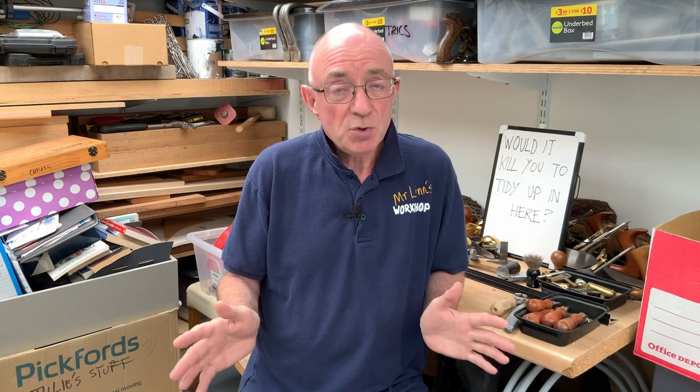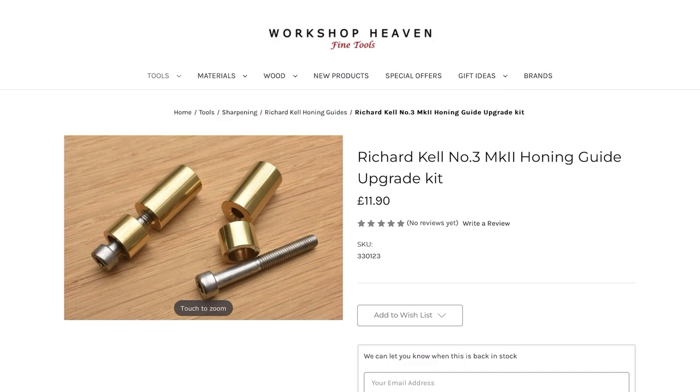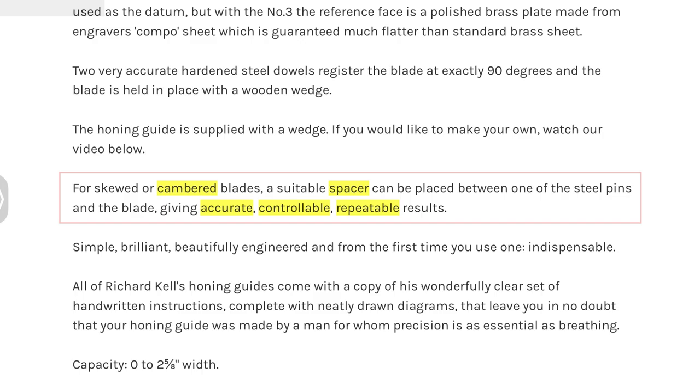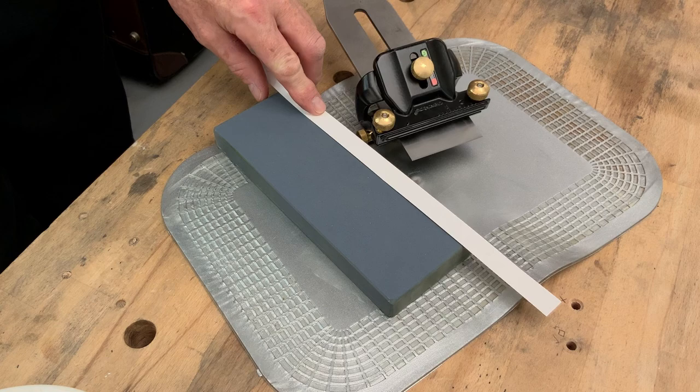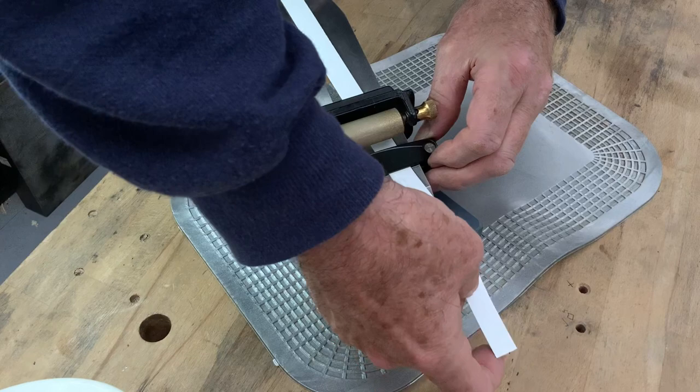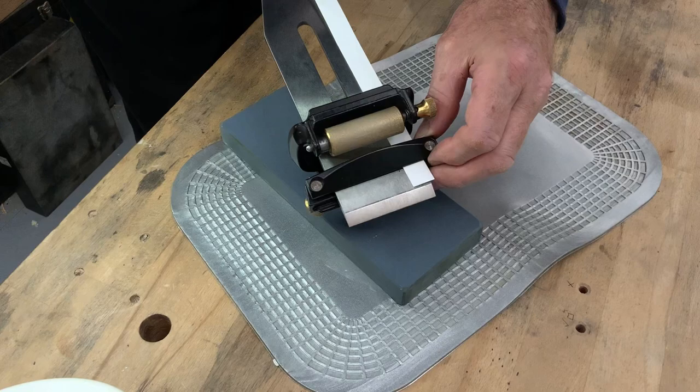I've come up with an adaptation to his technique which completely removes the durability issue. I found this on Workshop Heaven's site — scanning through the description, this sentence caught my eye: 'For skewed or cambered blades, a suitable spacer can be placed between one of the steel pins of the blade, giving accurate, controllable, repeatable results.' A spacer in the honing guide. So here's my idea: instead of raising one corner of the blade using a card spacer on the stone, what if I put the spacer under one side of the blade when it's in the honing guide? Will that tip the blade so that only one corner touches the stone?